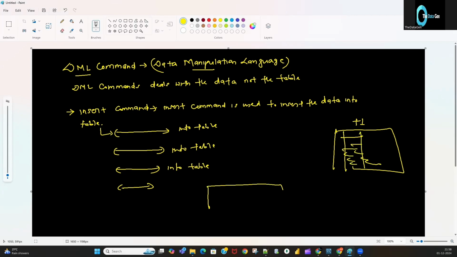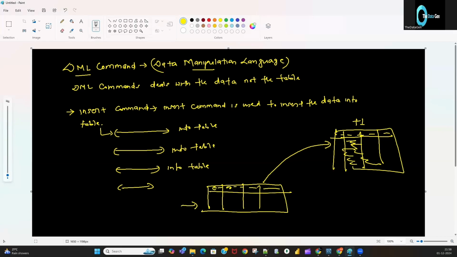Now let's say I have created one more table, and its structure is similar to this one. The same column names are there, so you can consider this table a replication of the other. In T1 there is data present, but here there is no data. So how can we bring the data from the T1 table and insert that same data into the T2 table? That also we'll cover in the insert query.